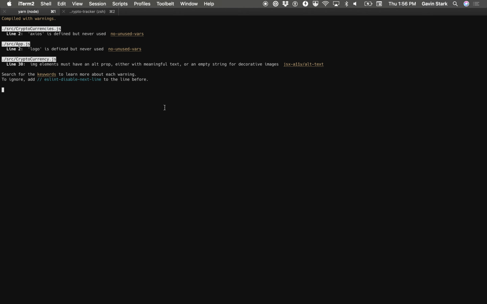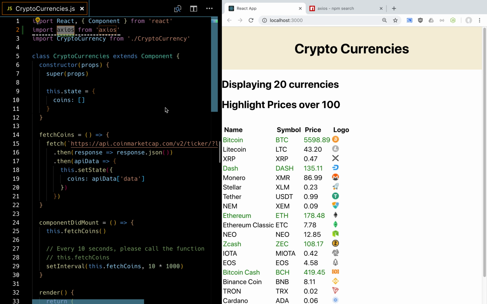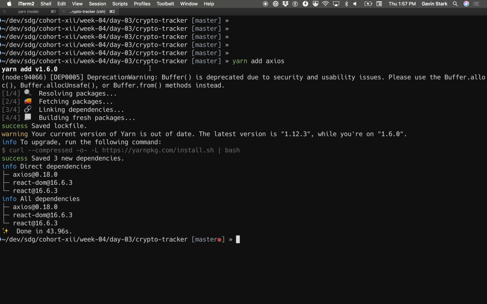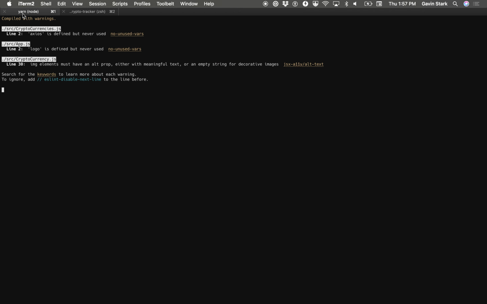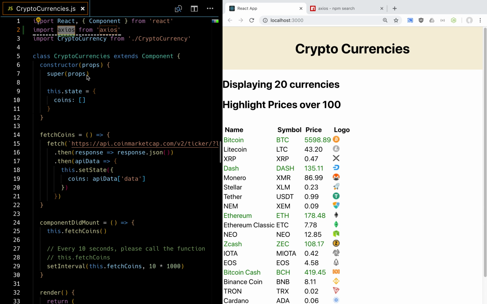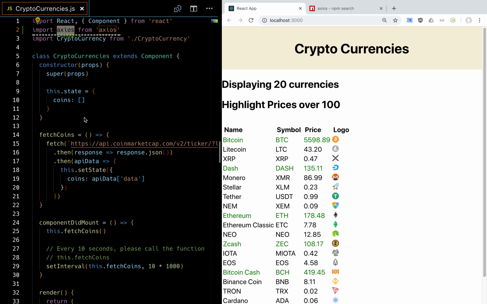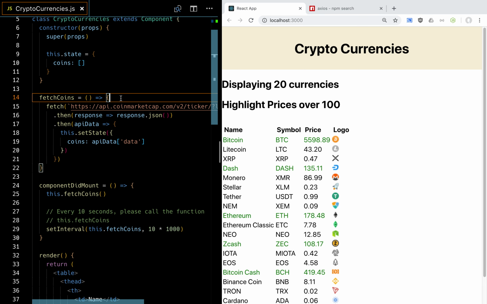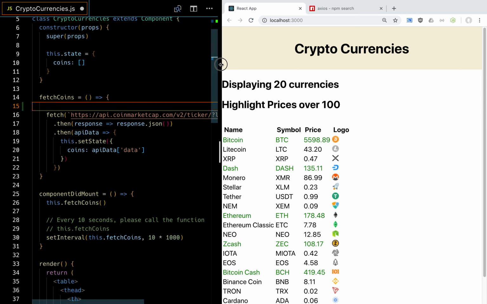There we go. So you may have to restart your yarn start after doing the yarn add axios. So in your case, it might be better just to stop your yarn, do yarn add axios, and then restart yarn start.